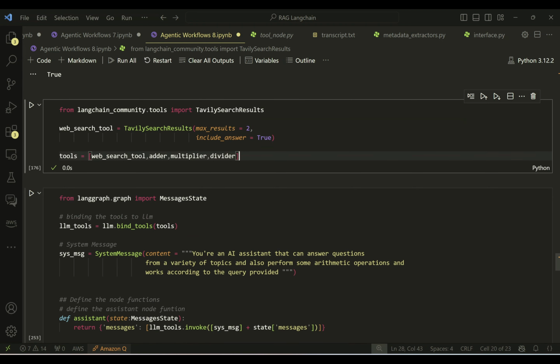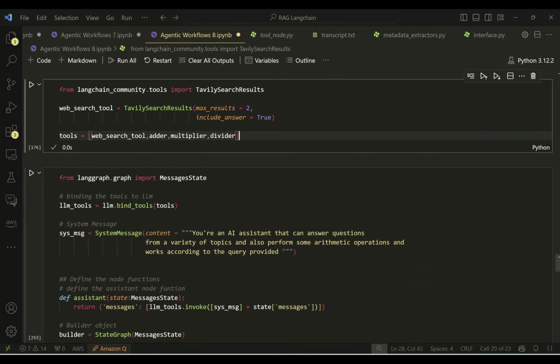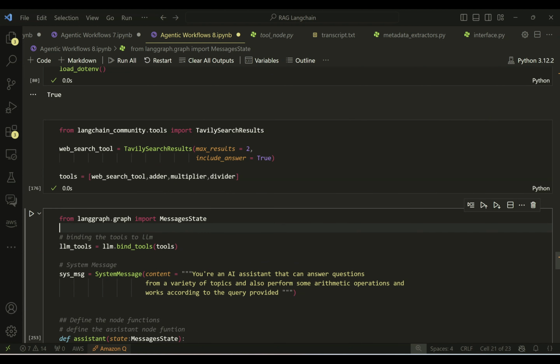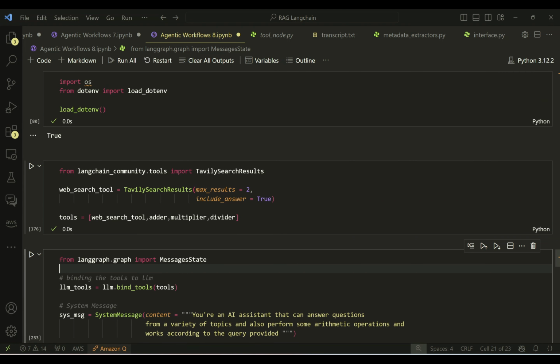So I've created a very simple kind of a code that you can check out in this notebook. The link of this notebook will be in the video description section. You can check it out and make some changes, play around with it if required. You're always free to do that, even while you're working. Okay, cool.